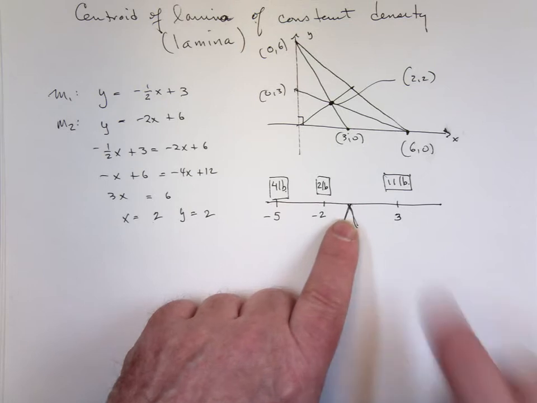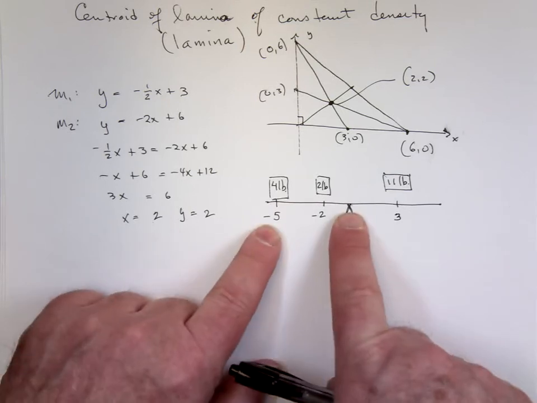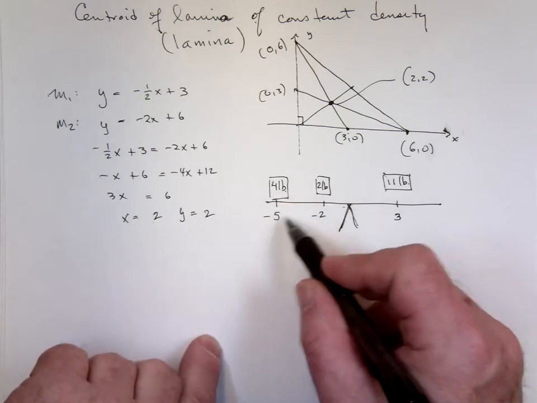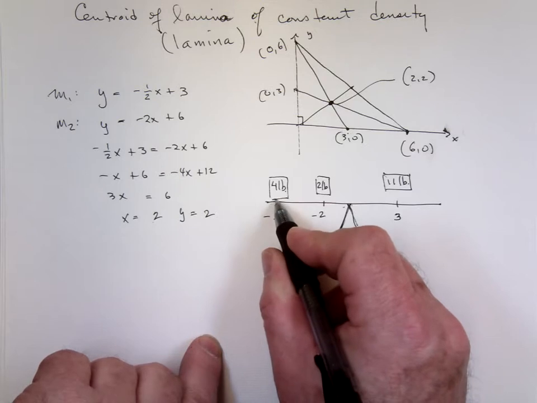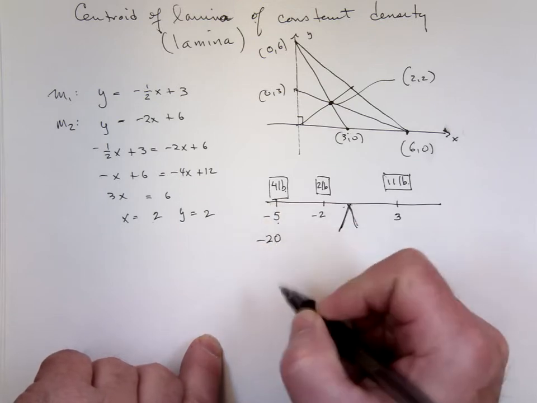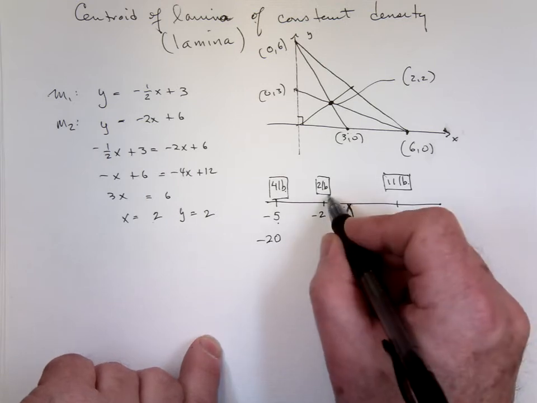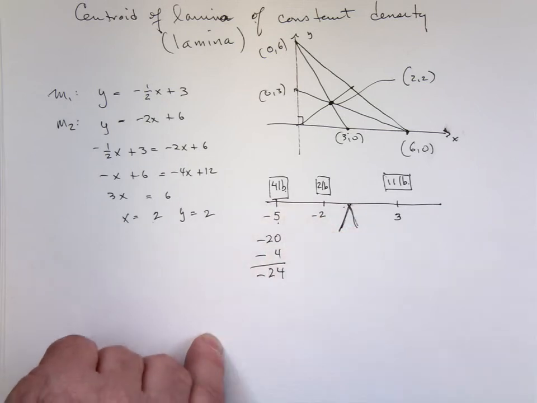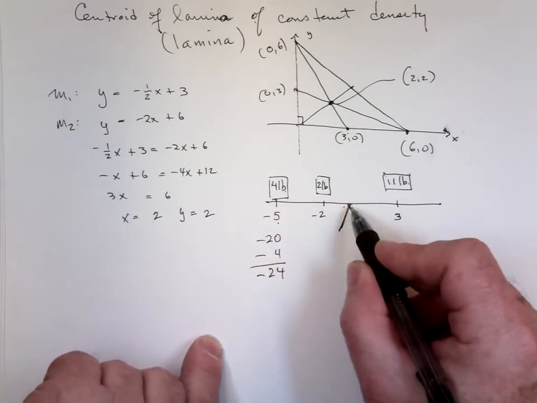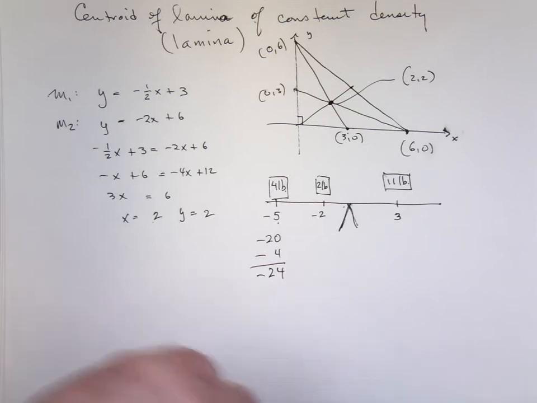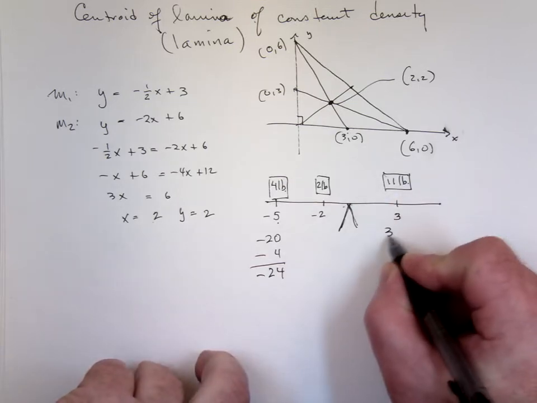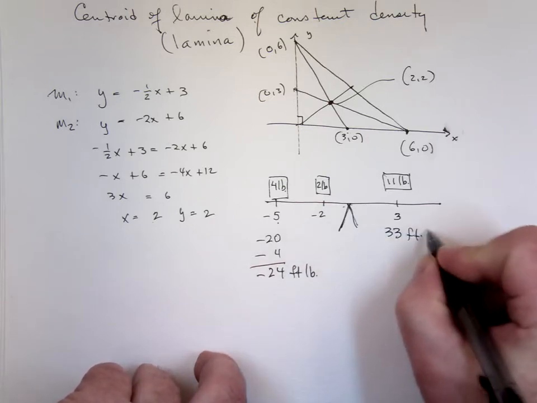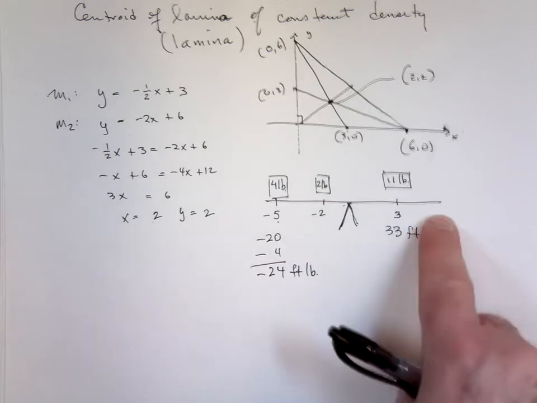We have the moments. If you take the moments to the left of this fulcrum, this point here, we've got a mass 4 times negative 5. The moment generated by this object is negative 20 foot-pounds. The moment generated by this one is a negative 4. We have a negative 24 foot-pounds on this side. And we have, it's not going to come out. I knew it wouldn't come out right. All right, but that's all right. 33 foot-pounds on this side, okay? In other words, it's not going to be in equilibrium. There's more here. This thing will go down and that thing will go up, okay?